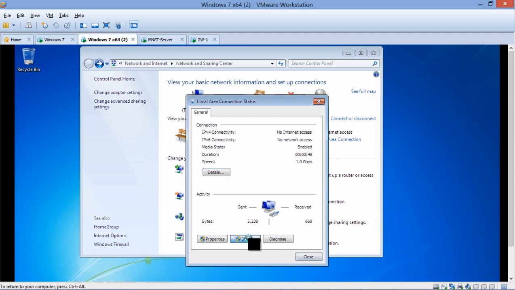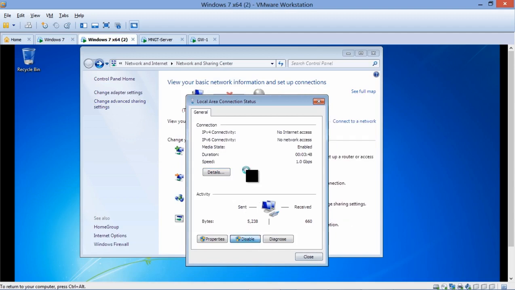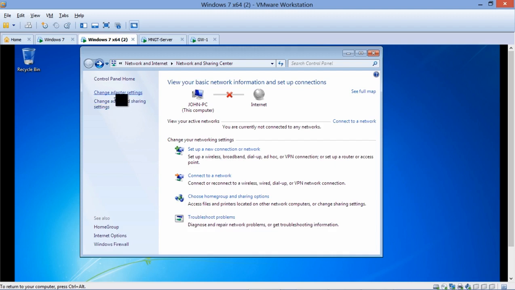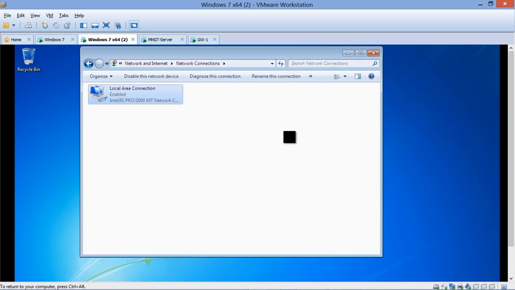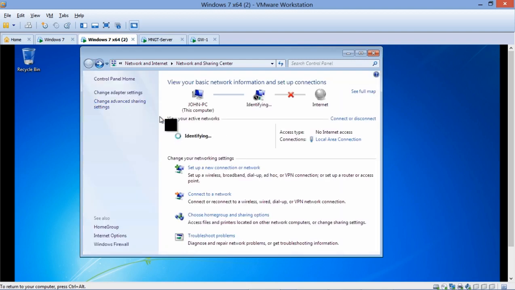Let's have a look at the second PC. No. Okay. Let's enable it again, and let's hope it will pick up the 10.1.1.159, I guess. We're almost there, guys.